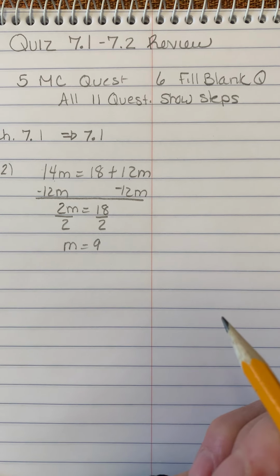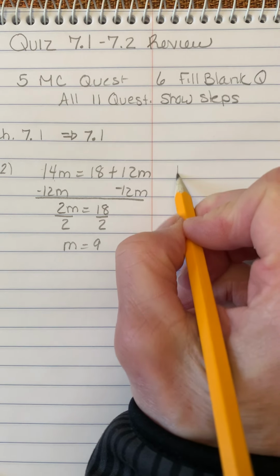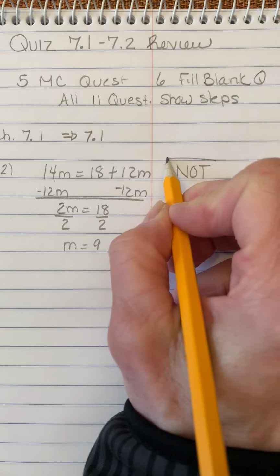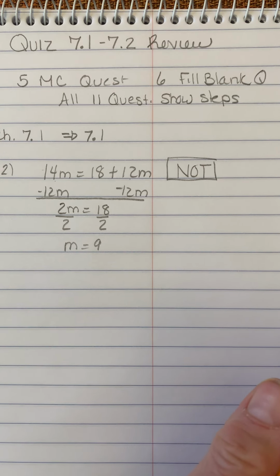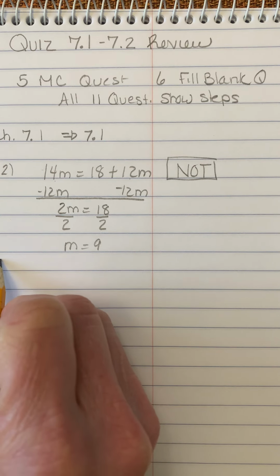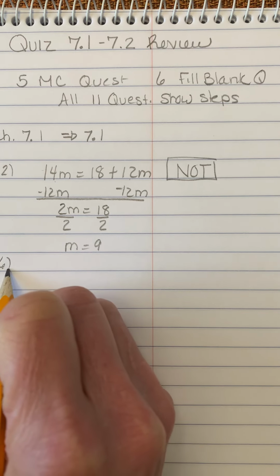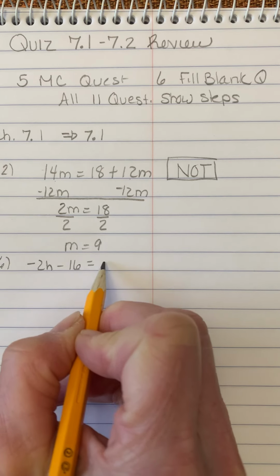Some of the multiple choice ones are asking you which is not the correct step. So watch out for that word on the quiz, so you don't make a mistake there. Make sure you can solve it when you have variables on both sides, like question number 6 from your homework. I know you didn't have to do the evens, but this is good practice.